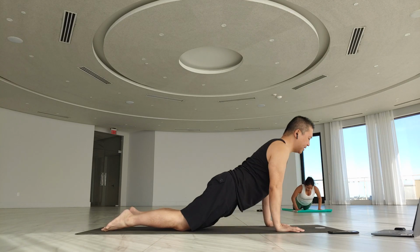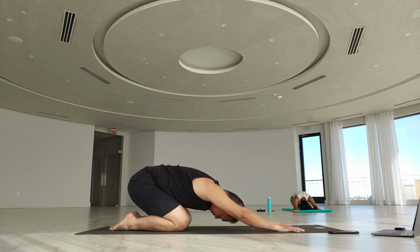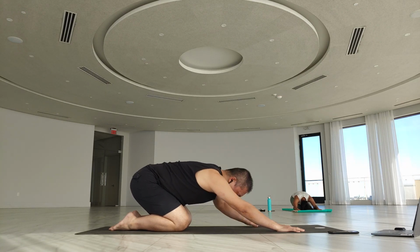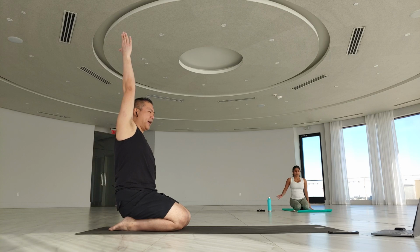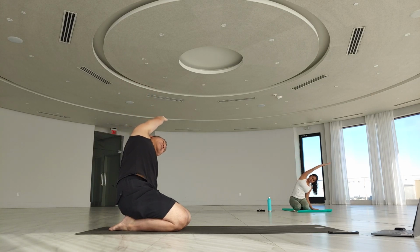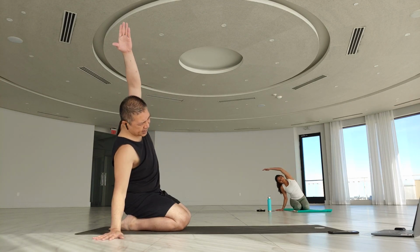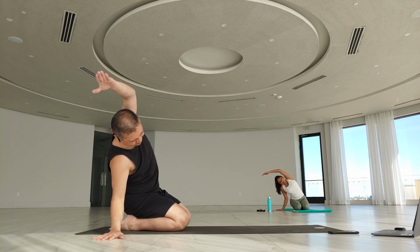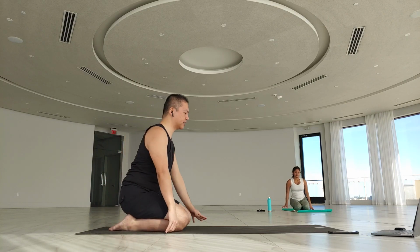Child's pose. Feet toward the heels and fold. Walk your hands in, coming to kneeling position again. This time, left hand to the floor, right arm is up, and then side bending over to your left. Take it back up, switch sides, right hand down, left arm overhead, and side bend. Take it back up, walking hands forward, down dog.